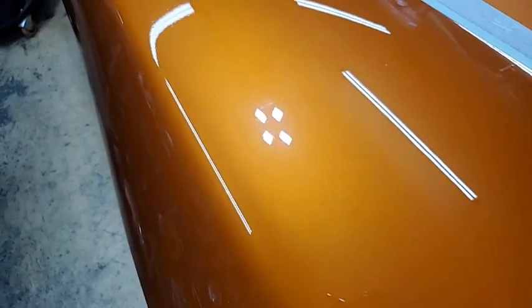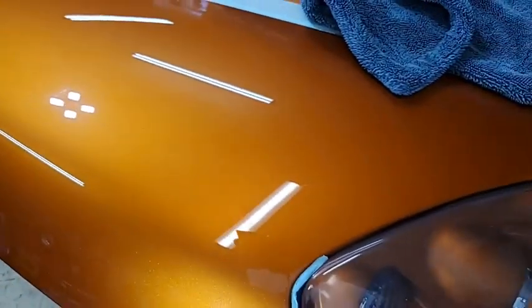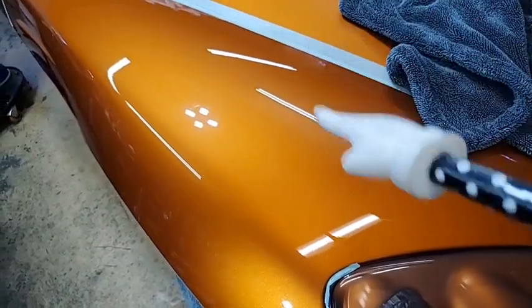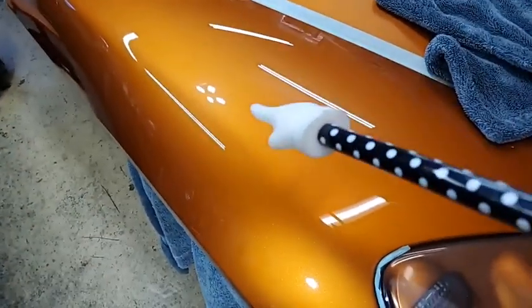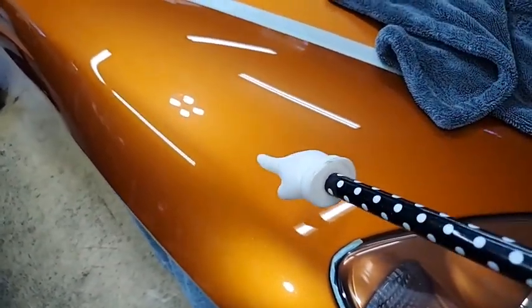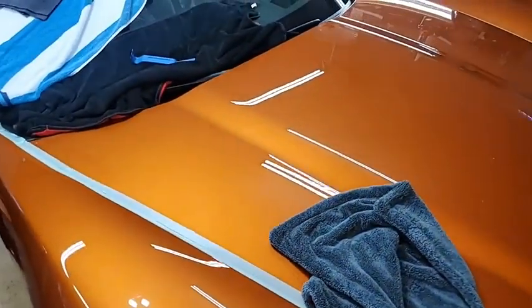This is turning out very nicely. It just don't get a whole lot better than that, Dale. It just don't. Like I say, it could get a fraction better, but I'm not sure we would want to go after that, even if it was in the budget. Not sure how much clear coat's on this car, so my recommendation would be not to go after too many more defects in this paint. I could go after a few more scratches, the lighter ones, that would be okay. But some of this other stuff, I'm not sure whether it would be worth the risk or not.